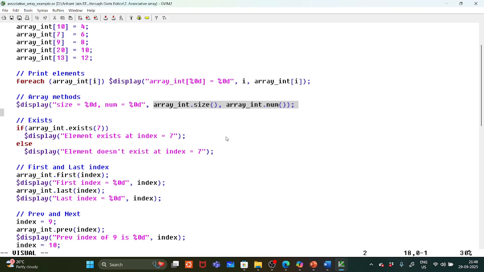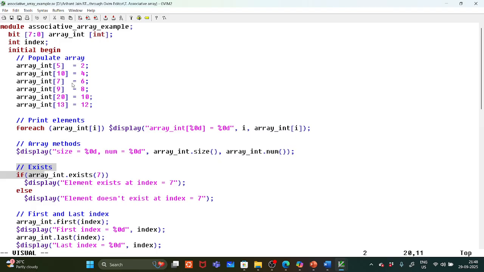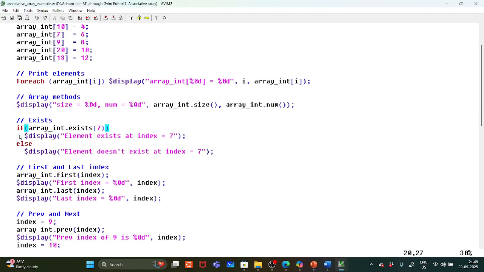And whether I want to find out if within this array the element 7 is present or not, I will use an if condition. If array_int dot exists 7, display the element exists at index 7. So at index 7, 6 is there. I'm checking whether it is available or not. Else, if it is not there, display the element doesn't exist at index 7.